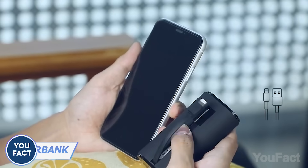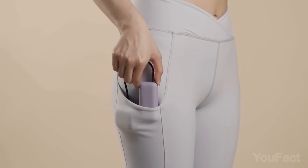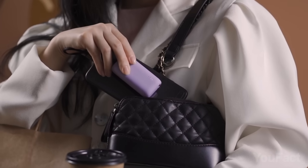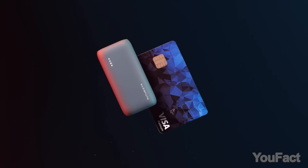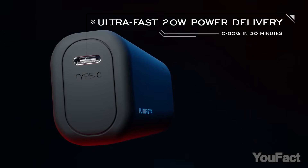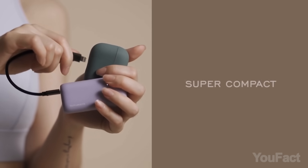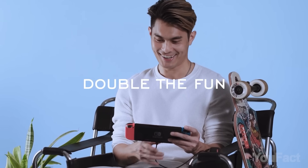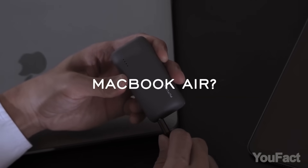I've already shown you so many power banks that are ready to accompany your outdoor adventures, but what if you need something tiny to keep your devices afloat a little bit more? Pixi Mini is the way out. It's smaller than your credit card, yet it's powerful enough to keep you in touch. Pick the port you need — Type-C or standard USB. Did the earbuds die in the middle of your workout? Give them some energy. Running out of battery in the middle of the raid? Connect it to Pixi Mini to end the battle. Do you need to charge two devices at a time? Go ahead.